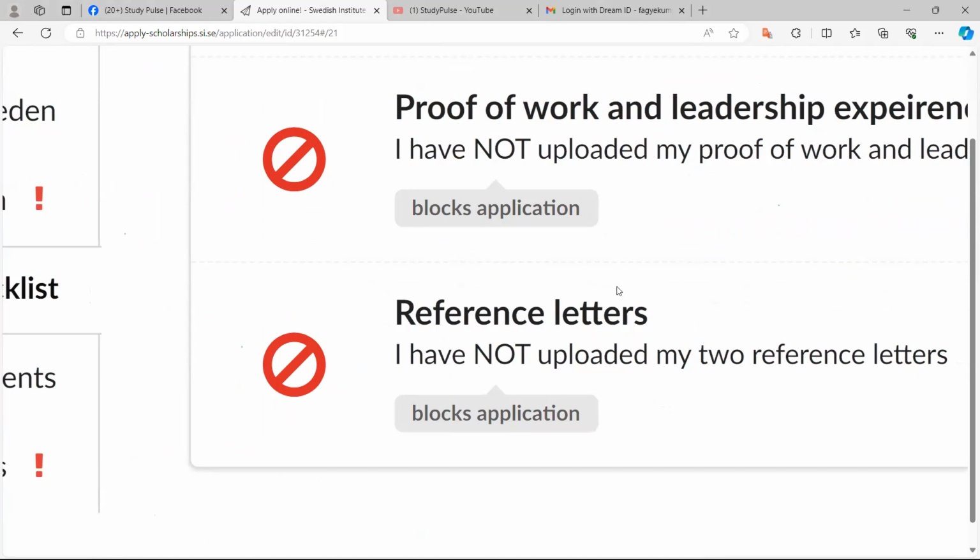And the second one is preferred, please take this word carefully, the second one is preferred to come from where? Network or civil society organization. But if you can't get that, they gave options that it can also come from where? Another employment, isn't it?